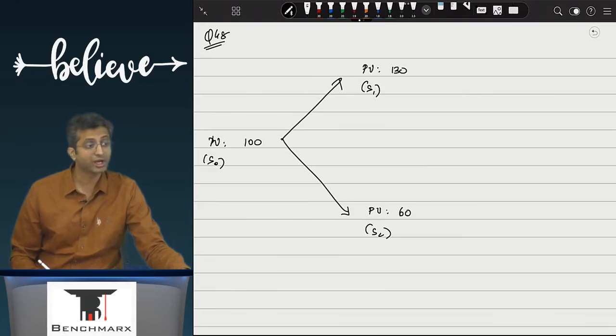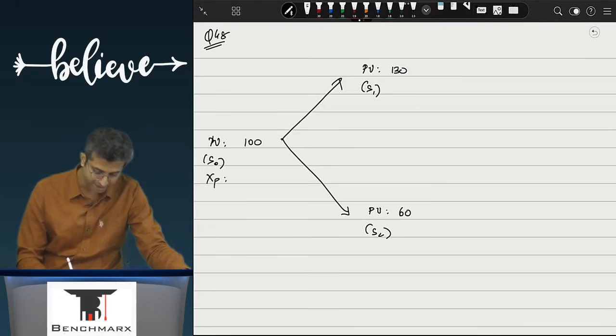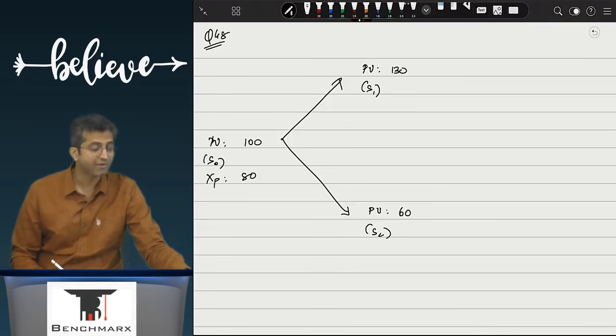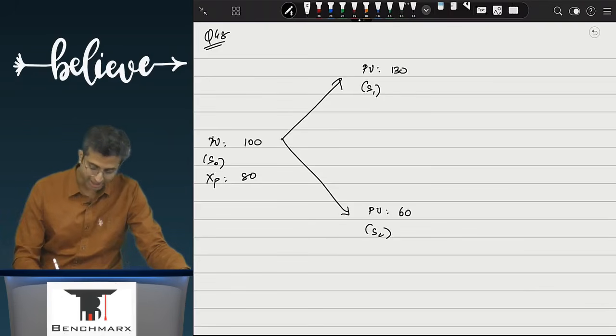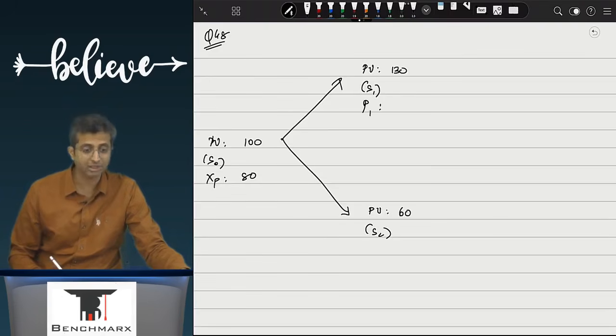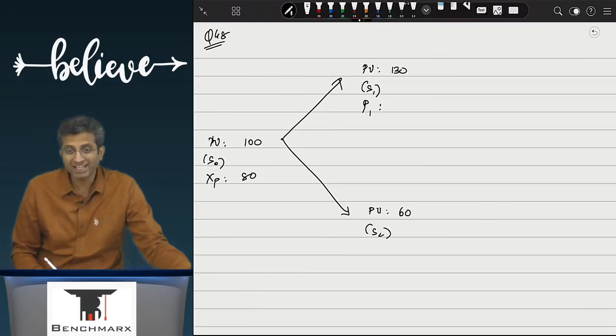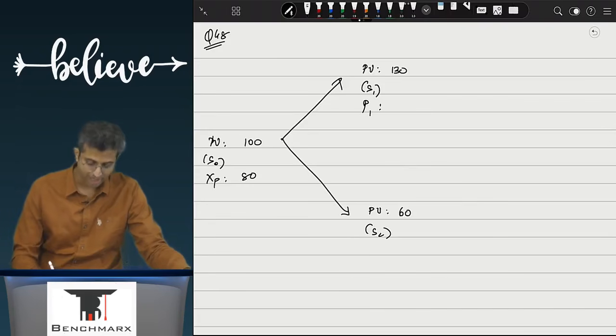Now we are trying to find the value of the put option. How do you do that? Well, we find the option payoff. If I have an option to dispose of at an exercise price of 80 crores, will I exercise that option at year 1, when the price is 130? No. Why will I demand 80 when I am getting 130? And hence this will not be exercised.